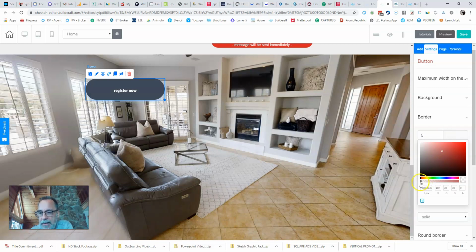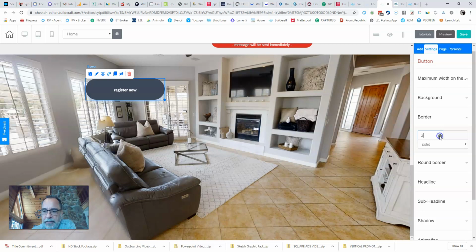Right here is the transparency button. So always notice if you're doing something with a color and nothing happens, always go back and look at this right here. And for some reason, this one opens transparent, but you can now see the button changing colors. I'm not going to use that. I'm just going to bring this back down to 0, and I'm going to hit none. I'm not going to use a border.